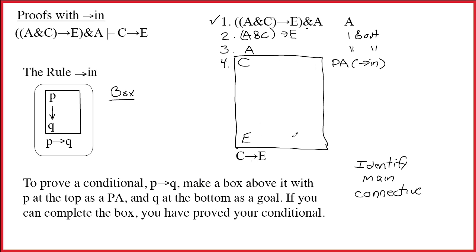We have now got the process completely set up. All we have to do is finish the rest of this box. So, quick review. Stuck at the top, we went to the bottom and saw that it was an arrow. That tells us have to do arrow in. So we made a box, and then just mindlessly, we took the entire antecedent and wrote it at the top, the entire conclusion, wrote it at the bottom. The first line of every box will be a PA.